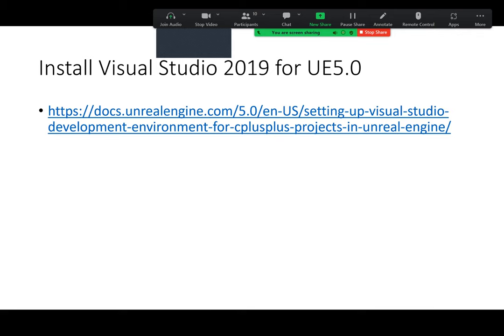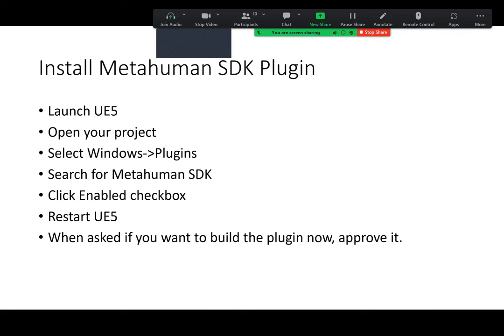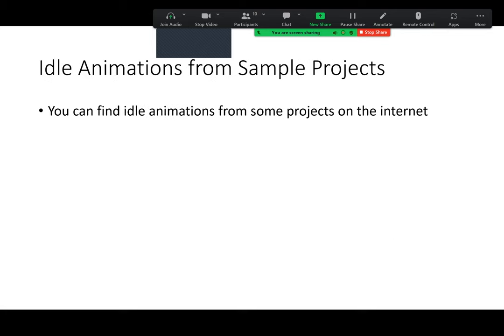You could also wait until a release comes out, because right now it's in this beta stage. This late-breaking beta was really a big improvement over the current release of the MetaHuman SDK plugin. You can do lip sync animation with their released version, and I encourage you to try it, but the new one is so much better. It's in beta, and you have to compile it. UE5, like I said, is just more work, but it's so much more exciting right now to use the latest one. So you can install this plugin, and I mentioned idle animations.